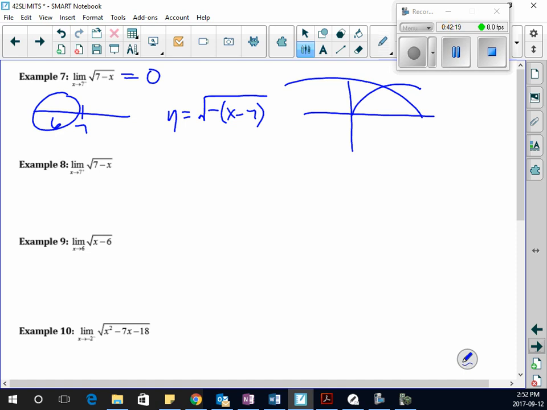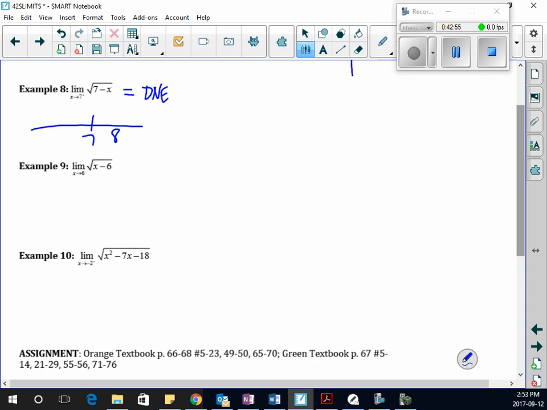Let's plug in 7. If I plug in 7, what do I get? You get the square root of 0, and that was the little danger zone. I got to test further. From the right. It has a right-hand side. What's on the right-hand side? 8. 8 is on the right. Here's a number line. What's on the right-hand side of the number line? Say 8. 8 goes in there. What do I get? I get negative. You can't square root negative numbers, so does not exist. You getting it? Okay, how about this one?